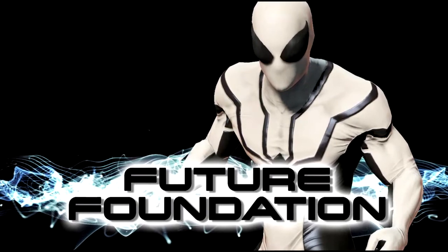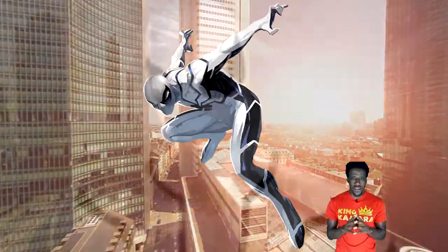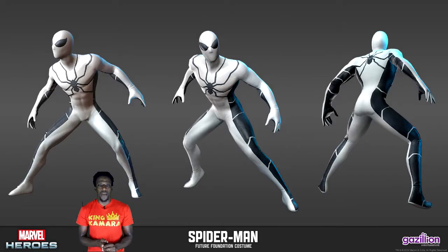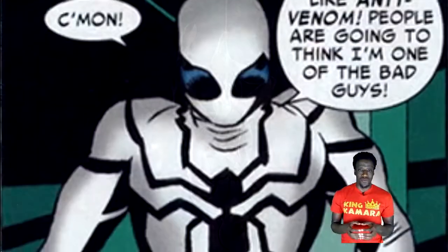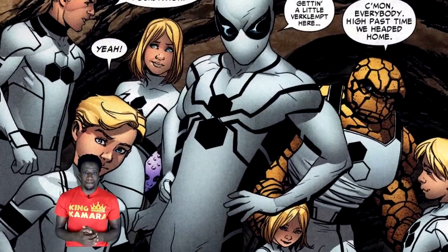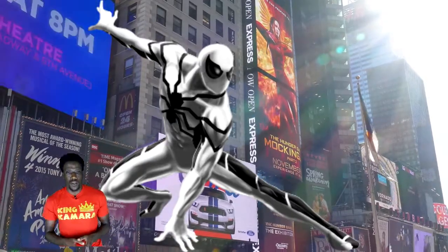Future Foundation Spider-suit. This is one of the most crisp Spider-Man outfits. The Future Foundation Spider-Man suit is a self-repairing costume made from third-generation unstable molecules — we talked about unstable molecules earlier with the 2099 costume. The stark colors of white and black fit Spider-Man much better than the typical red and blue. As Spidey noted, it kind of makes him look like Anti-Venom. Spider-Man joined the Future Foundation shortly after Johnny Storm — aka the Human Torch — was presumably dead, and his dying wish was for Spider-Man to join the Future Foundation, filling in the fourth spot on what was then known as the Future Foundation.